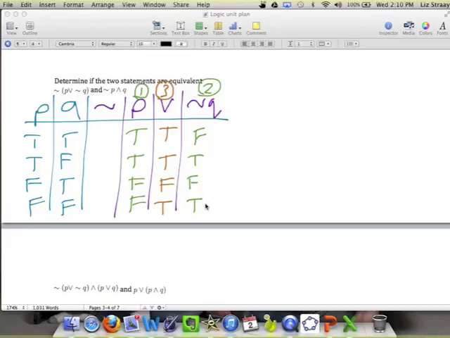So we need at least one true for an or statement to work. That's the only column you look at. And then the final thing we do is that last negation, which is the opposite of the very last thing we did. So we get false, false, true, false. And that's our answer.